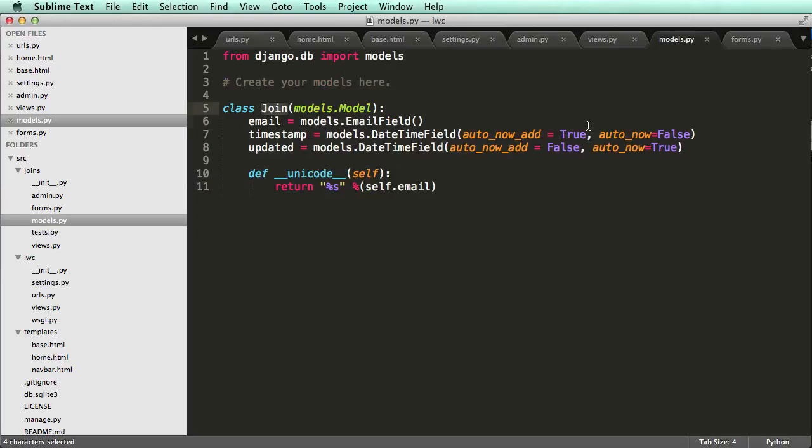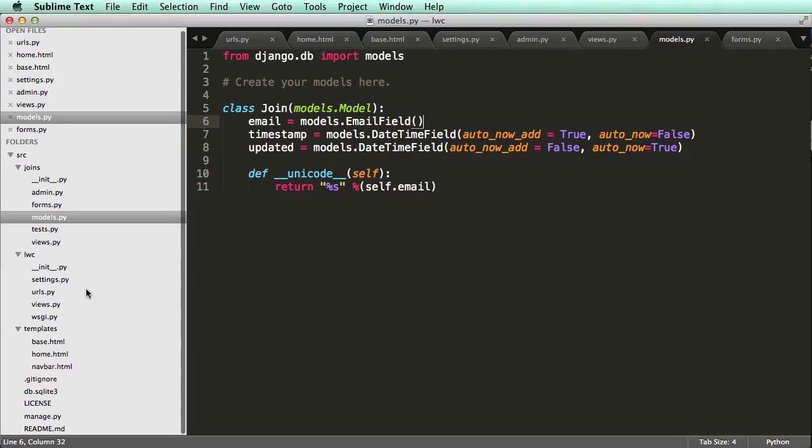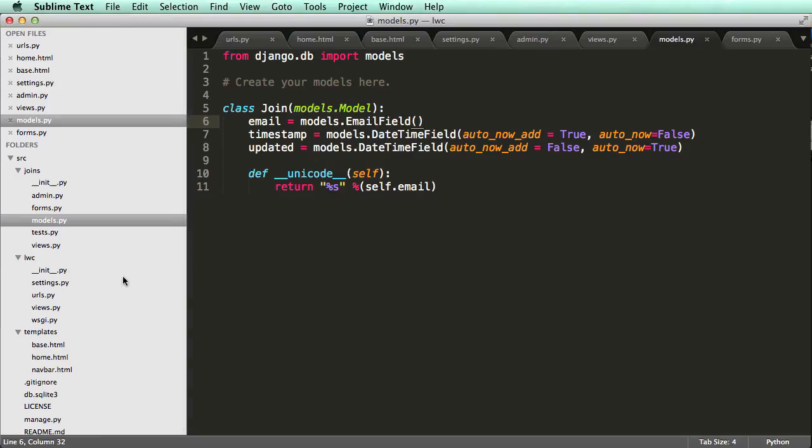Now, you might be wondering, okay, well, I added in some stuff here and I tried to do syncdb and it didn't work and all this stuff. If that's the case, we are actually going to cover that. So in the next one, we're going to talk about how to add new stuff in here without breaking the database, without getting errors and stuff like that.